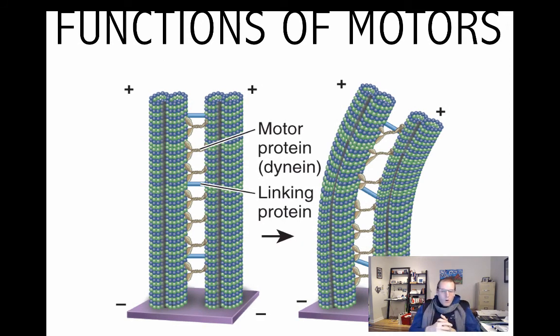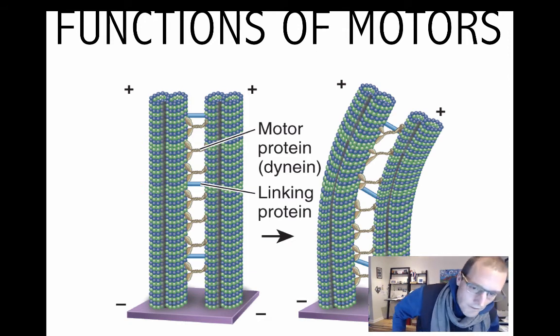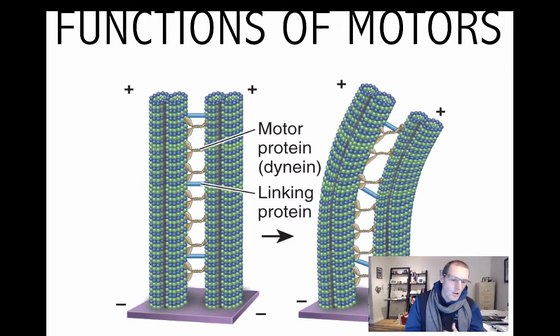We can also generate other kinds of motion using these motor proteins. If you get into looking at the flagella and the cilia, this is what you're going to see working inside the flagella and the cilia. If you've taken a look at that, then this will make a little more sense. And you've got to go back and look at flagella and cilia if you haven't. If you think back, the flagella has got these arrangements of microtubules. It's like a long shaft, and inside there are these pairs of microtubules, 9 pairs and then 2 in the middle.